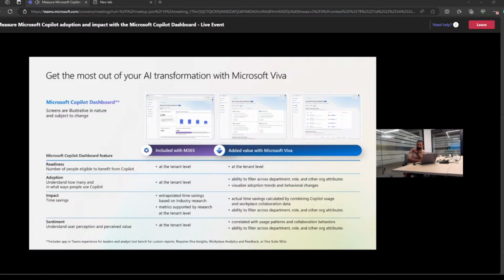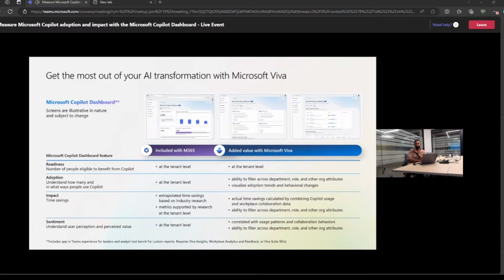Now, on the licensing side, as I mentioned earlier, the one on the left is what I say is included with M365. That is provided for everyone with a basic M365 license. Now, in order for you to get all the value that I talked about, the users need to be licensed with the Viva Insights Premium license. You can get that in three ways.